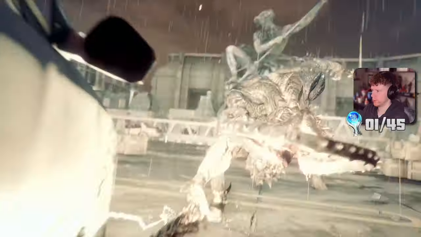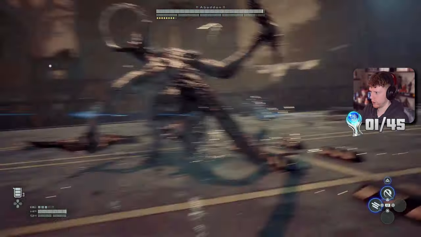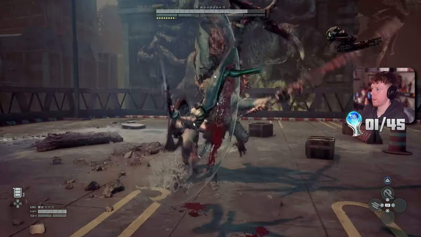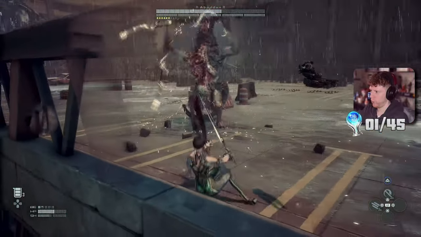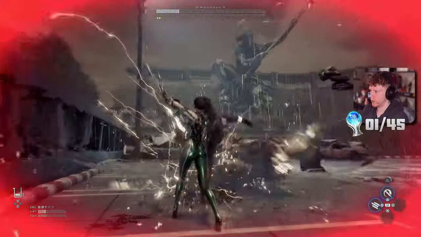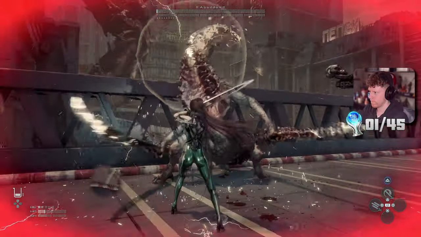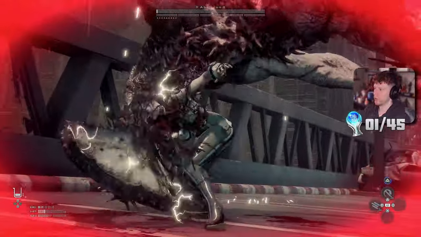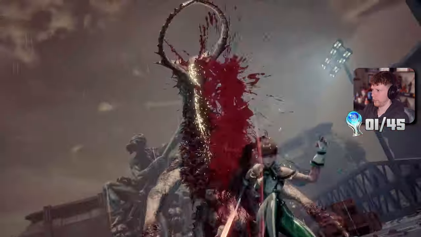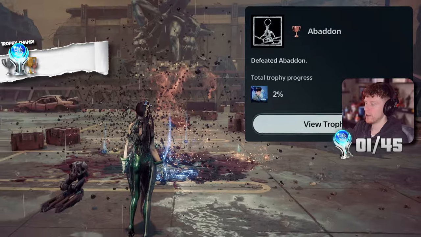After getting a little bit more familiar with the controls, I headed into my first boss fight, and this is how it went. Oh. What the f- Ooh, that was so close, bro. Just beat him. Boom. Hell yeah, bro. Oh, whoa. That's nasty, bro. Split it in two. There's our second trophy. Abaddon defeated the first boss.